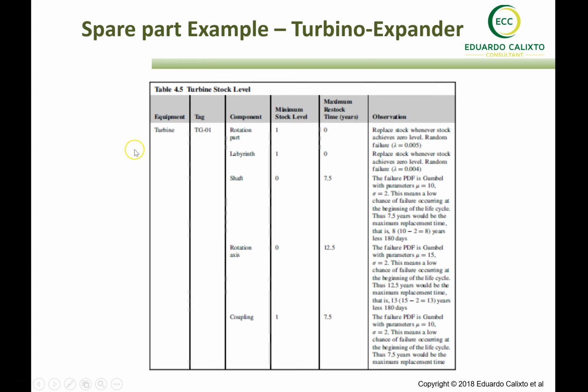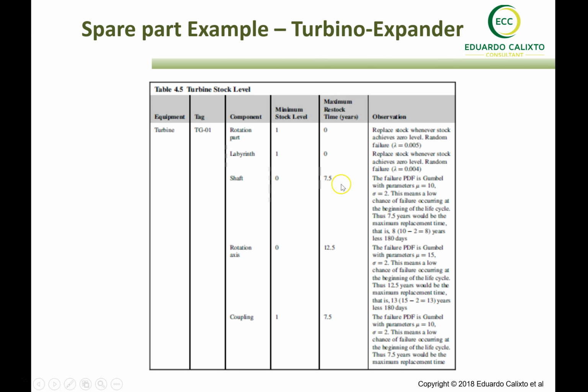Okay, so here is an example of how we can use reliability data to define the spare parts. We have a turbine, an equipment that was a real case of a sensitivity analysis about the spare parts of a turbine. If you look at the shaft, for example, the minimum initial spare part is 0, because we do not expect early life failures in the shaft, and we don't need spare parts of the shafts in the very beginning, the early life phase of such a turbine.